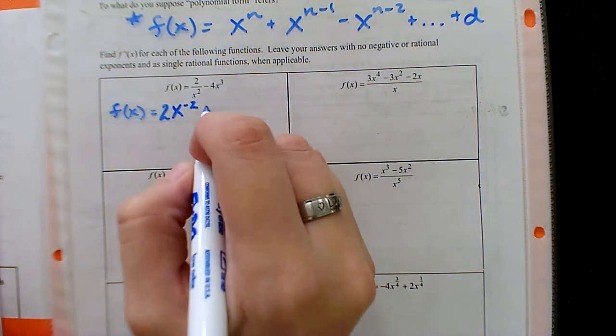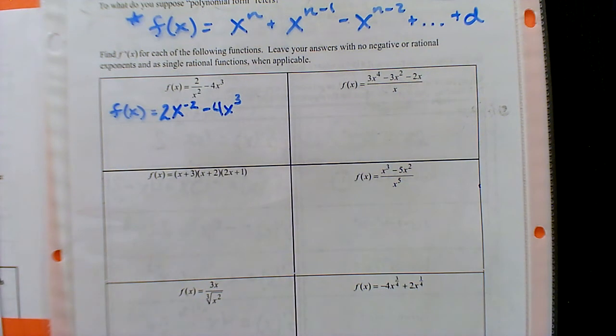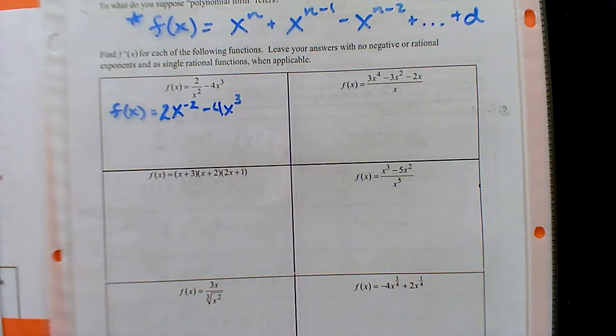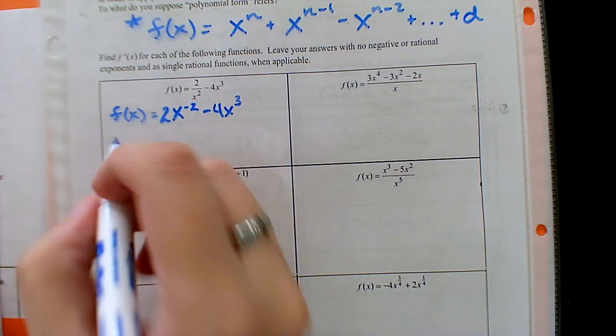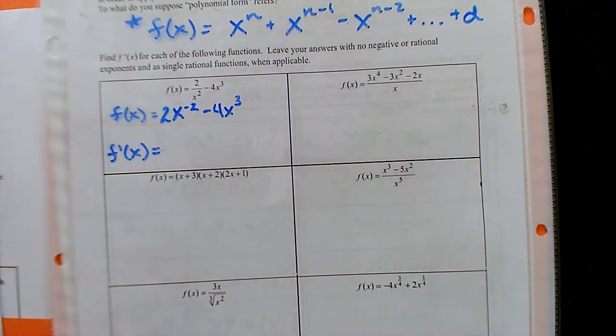Now, if you look at the next term that's already in polynomial form, it already has x to some power in it. So you don't have to change that one at all. Notice how we have x to some powers with some numbers out front. Those are fine. But we always need x to some power. No fractions, no parentheses, nothing else. So if this is how we can rewrite the original equation in polynomial form, let's go ahead and apply our power rule to find the derivative. A little shortcut for us.